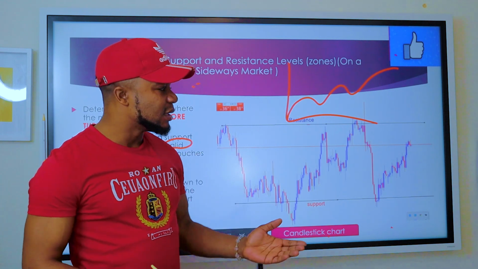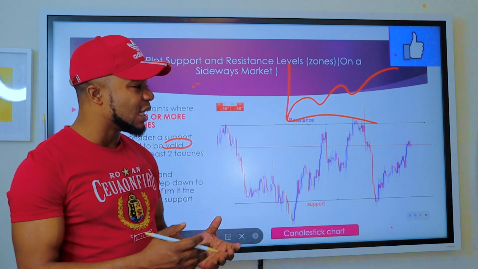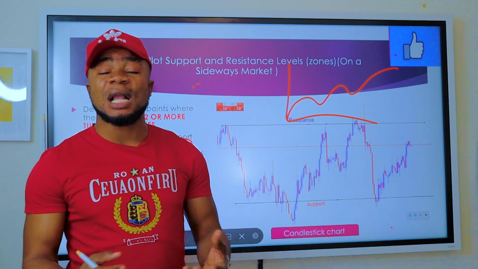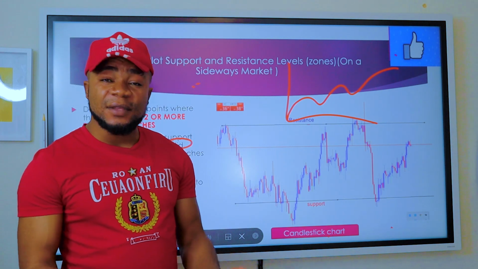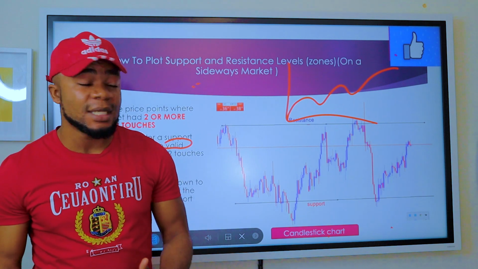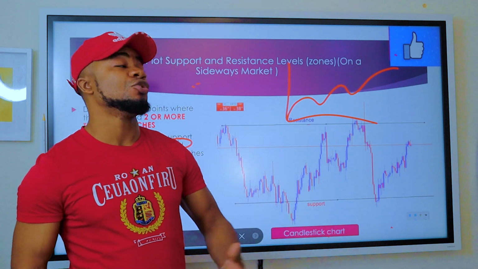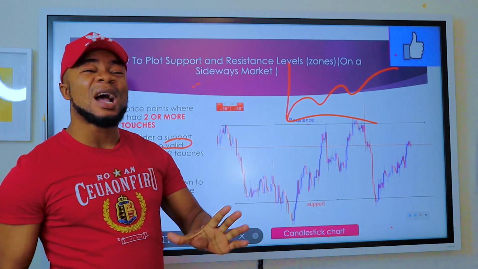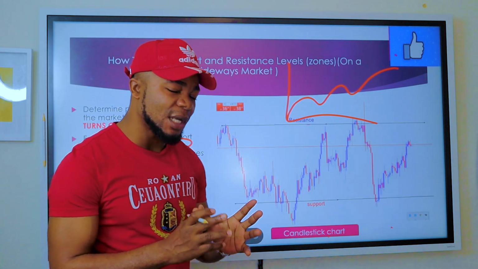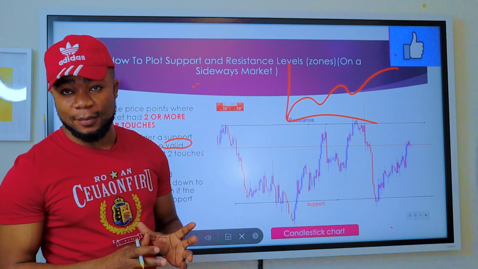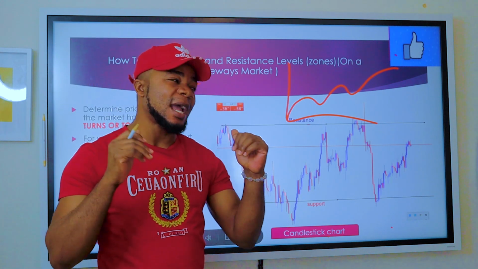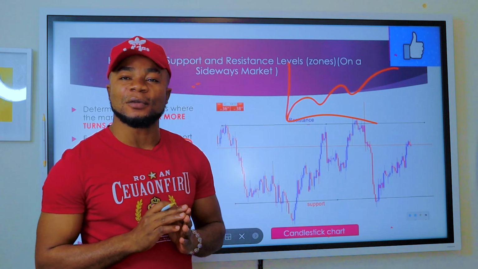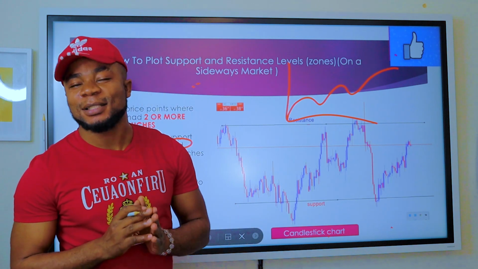But now, since they were evolving, they couldn't know the open, the close, the high, and the low of that particular period. So they came up with what they call the bar chart. After the bar chart, the modification of the bar chart is what they call the candlestick chart, which you see everybody using today. But now, for us to be able to have sniper support and resistance levels, we have to go back in time to the line chart to see if the line chart will respect those same levels. As simple as that.